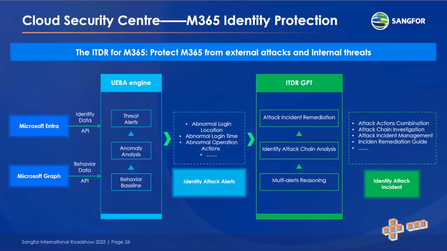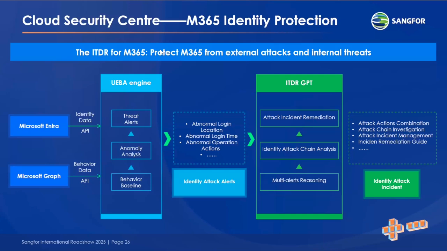Okay. And if you are focusing on identity, we can also use our identity detection and response engine to detect your account security. For example, there are some accounts with abnormal login to your server from a different location, at an abnormal login time, and abnormal actions. So we can capture it and say, this account, this user is malicious and dangerous. So we will cancel their account or block their account. That is our identity security.